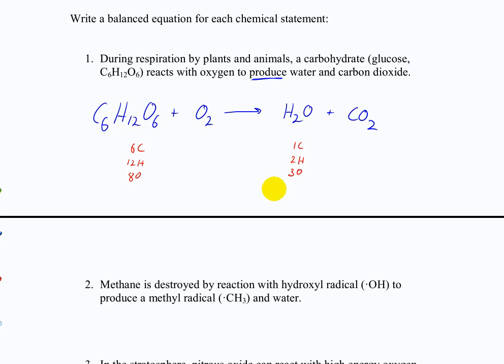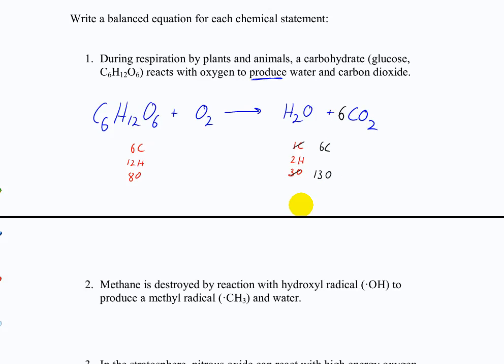Carbon, fine. So to do that, we might say, okay, there's 6 over here, 1 over here. So I've got to add some more and have 6 total over there. Now I've got 6 again. So one thing you might want to do, as you're still learning this, is mark what's changed at each step. So now we have 6 carbons, and we've changed the amount of oxygen also. We now have 13 oxygen.